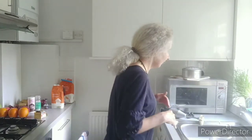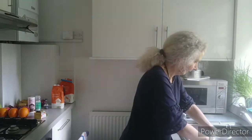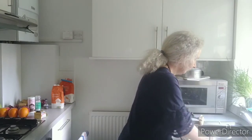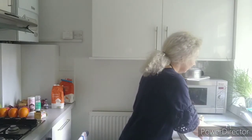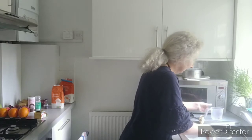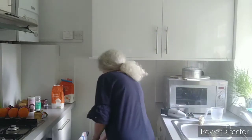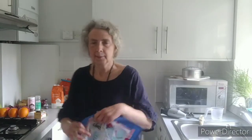I just find something like cakes is really important not to overcook them. It really makes quite a difference in terms of the taste and the quality of them. So I'm always pretty mindful of that and really careful of that. So back to the washing up. This water now is really horrible. So once that happens, let's do a bit of drying up while that's happening.